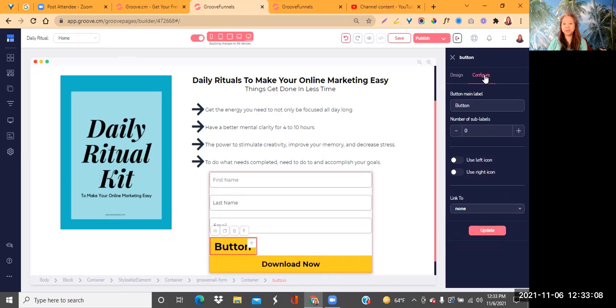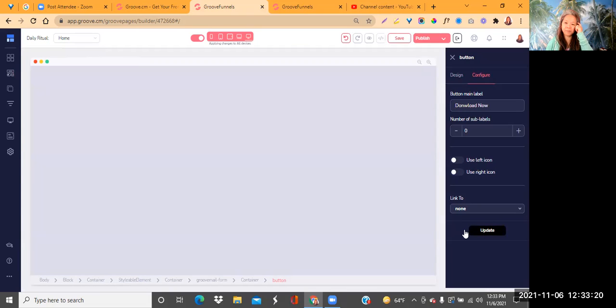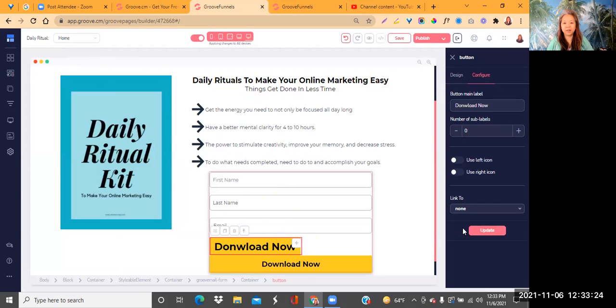Now we have to change this to download now. Go to configure, download now. Right. Update. And once you update it, remember to link it to a page, which is the thank you page.